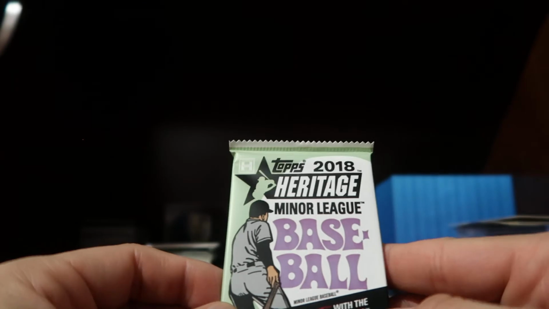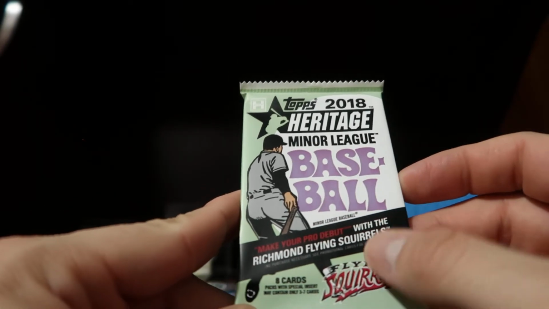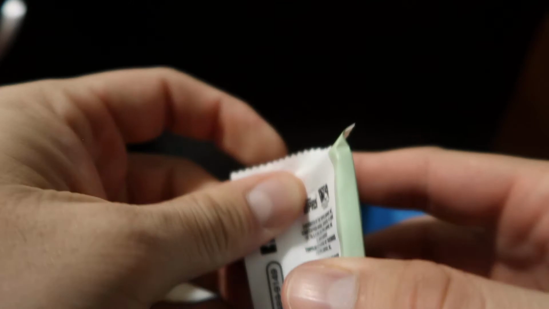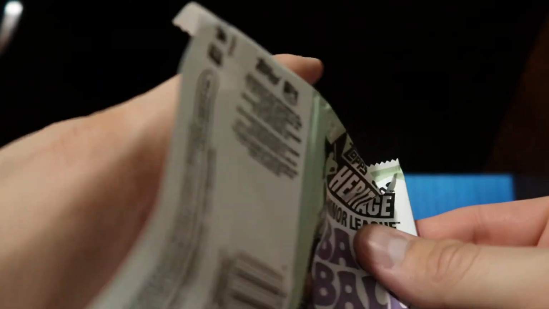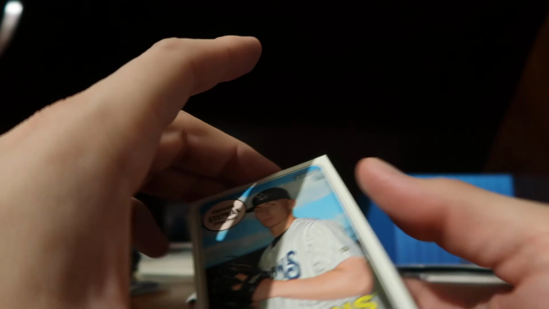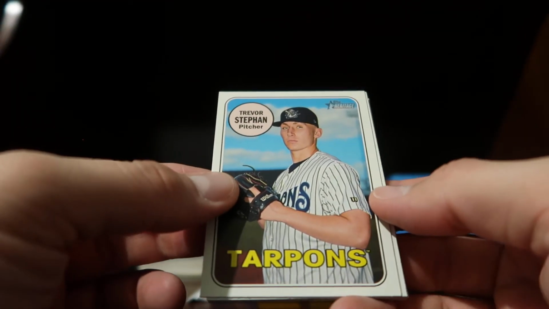And now we go into 2018 Heritage Minor League. Let's see if we can make our pro debut with the Richmond Flying Squirrels. So here we can get some minor league cards of Vlad Guerrero, Eloy Jimenez, Tatis, autos of Jo Adell. I wonder when they're going to bring him up now that they've signed Trout to a long-term deal. But I know he's one of their biggest prospects right now as well.